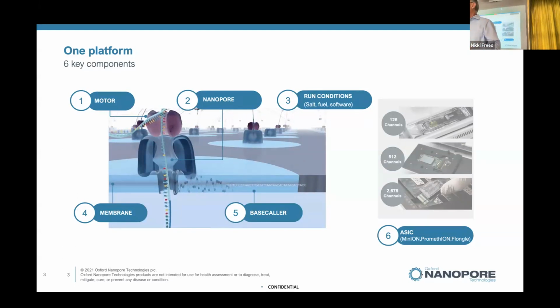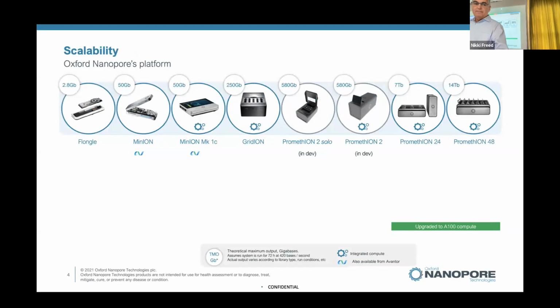and delivers a 0.5 to 1 gigabase of output. The MinION flow cell with 512 channels, 20 to 30 gigabases. I think the theoretical maximum is about 50 gigabases, and groups have gotten over 40, certainly in the field. And the PromethION flow cell is 2,700 channels, so about 5 to 6 times the output from a MinION flow cell. And that generates 100 to 150 gigabases, depending on a few variables in your sample.